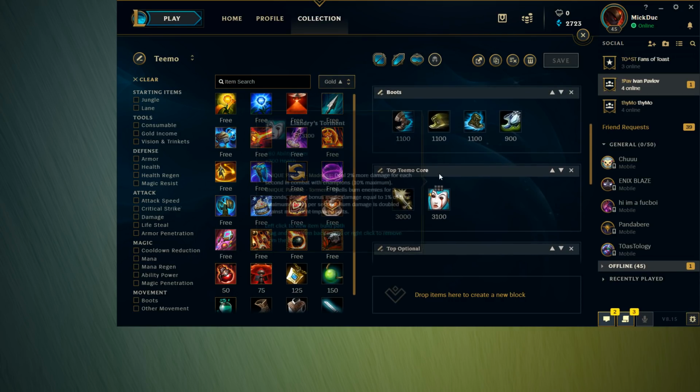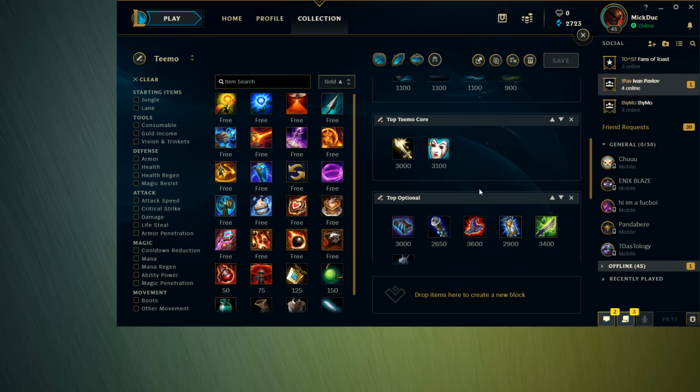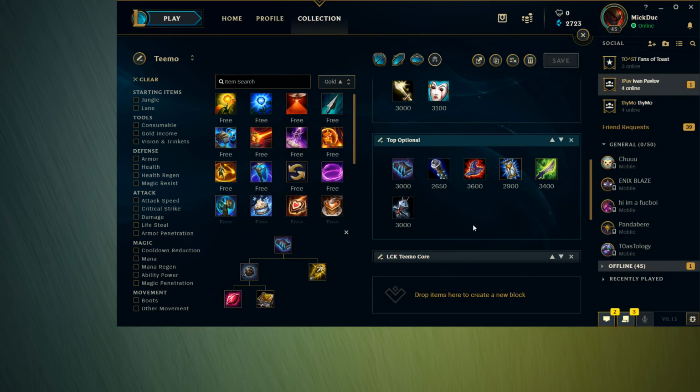The Teemo core items are now Nature's and Liandry's. That's it. The other three or four items are pretty optional. The optional items, more or less. So you may say, hey, Aurelia at level 6 has so much burst damage. What am I supposed to do?